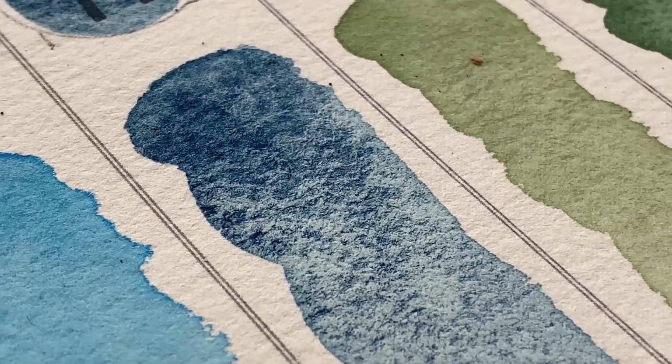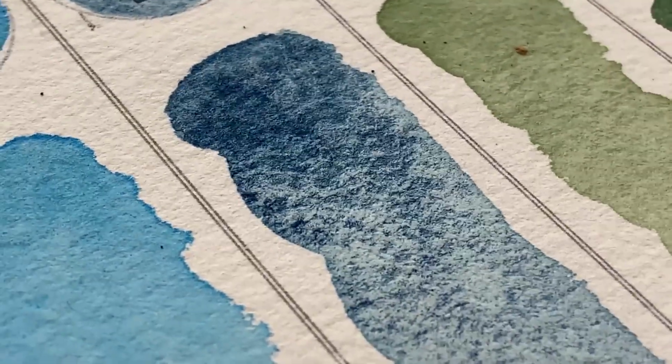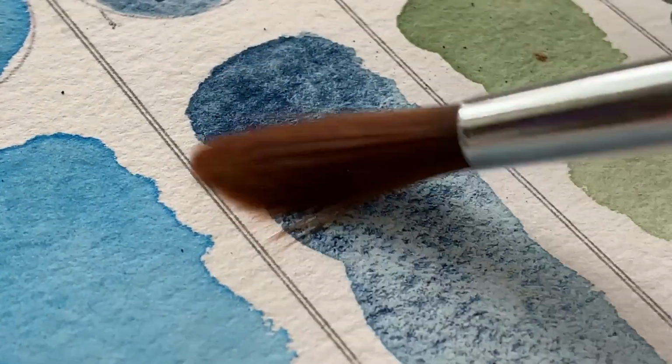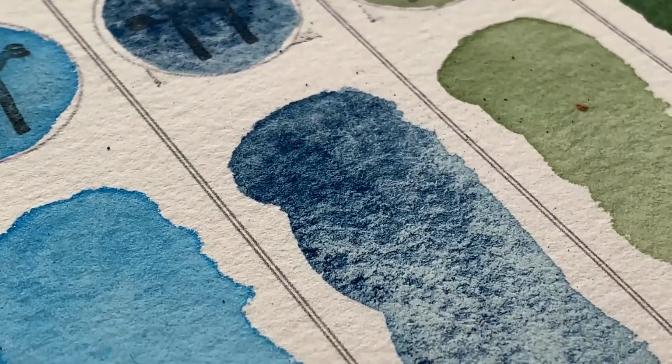Are the paints worth the money? I don't really feel it's up to me to decide, but I do feel that these paints are high quality, they handle marvelously, and personally I like them very much.